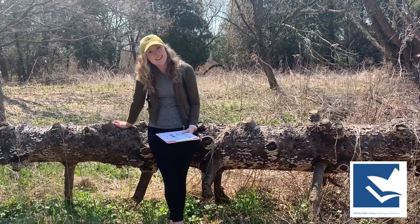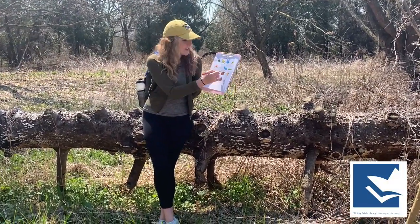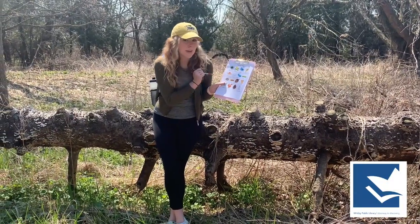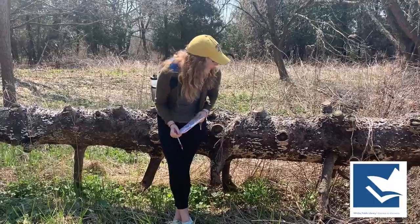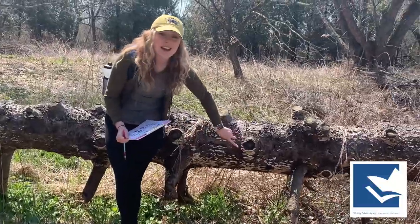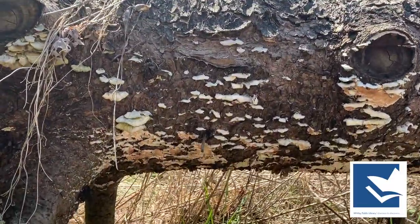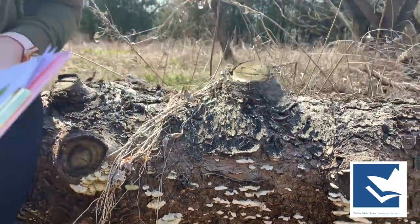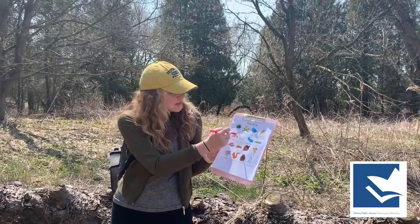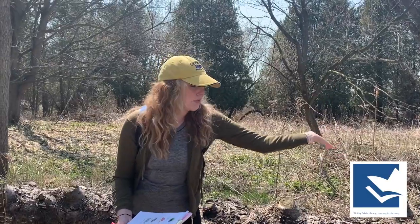What do we see here? We have a big beautiful fallen tree — or better yet, a log — so we can cross that off our bingo. And what else do I see? Do you see all of these growths from the tree right here? We'll get nice and close to show you. These are mushrooms. And that means we can cross another thing off our nature bingo, which is mushrooms. Now, you're going to leave these mushrooms on the tree — these are not to be taken off. We can leave them to continue growing and to bring nice, beautiful things to our nature.